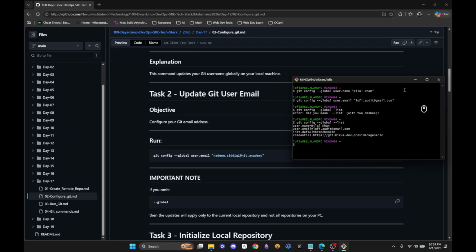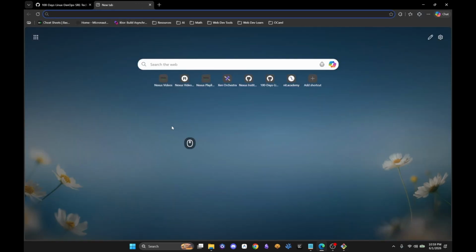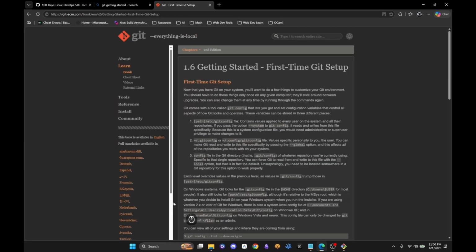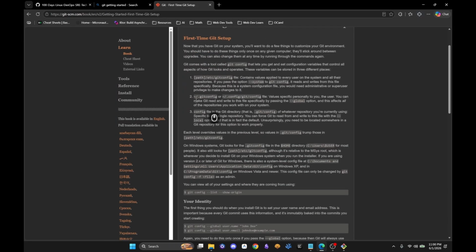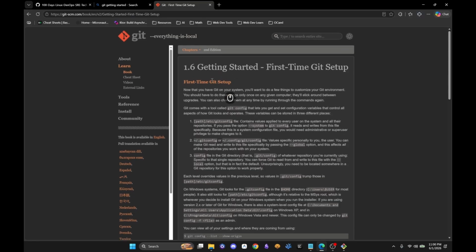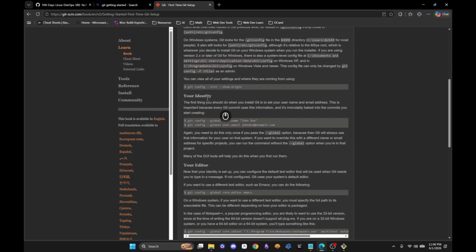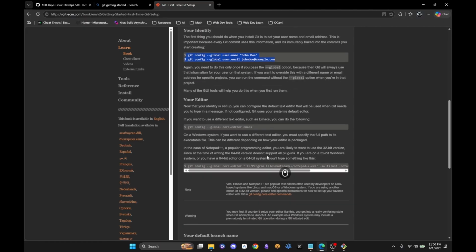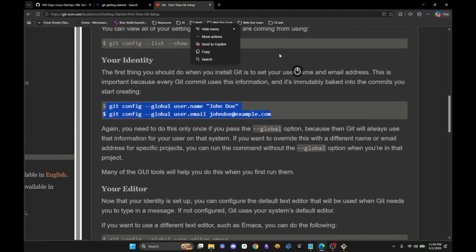during the installation stage. And if you really want to go the extra mile, what you could do is go to this website, or just type in git getting started. This is documentation by Git themselves that walks over some of the best things, or some of the conventions that you should set up as a first-time user for Git. We've already typed in these commands: git config --global user.name, git config --global user.email, and we've also done, we haven't done this one actually, but these two are the most important. You need to have these set.